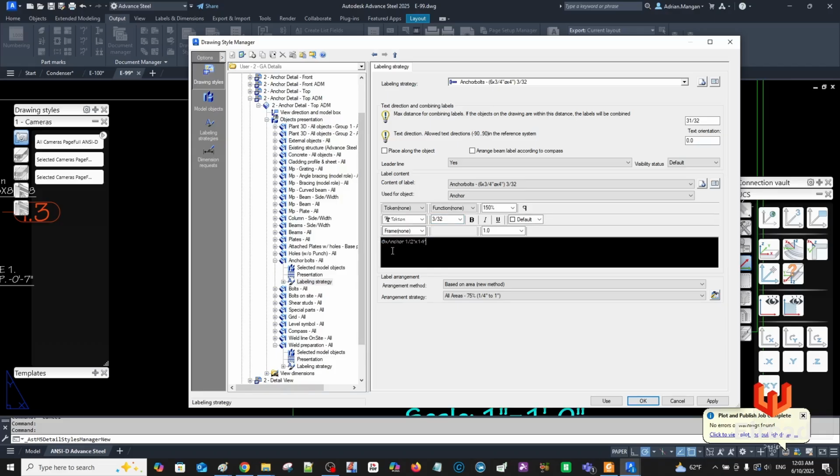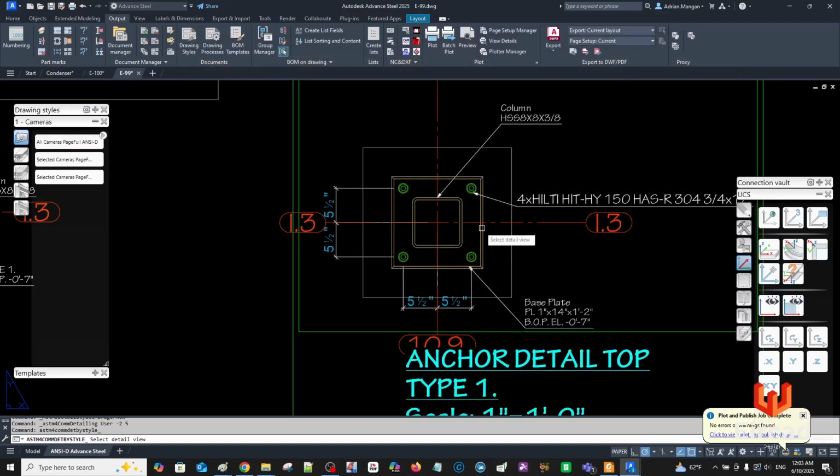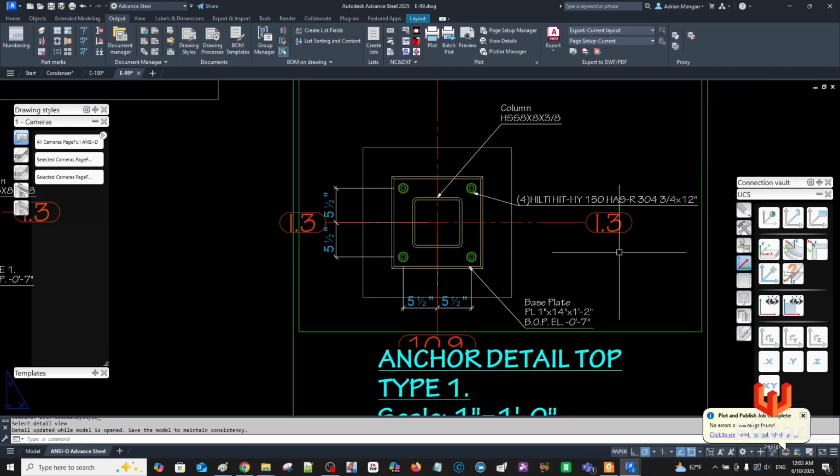So I might change this a little bit because it's not great. Like it's 6 by anchors. Maybe put the amount in the brackets, something like that, right? So you get the idea.